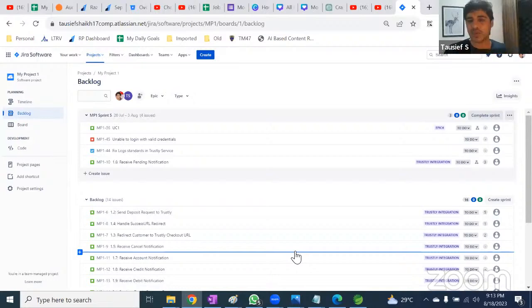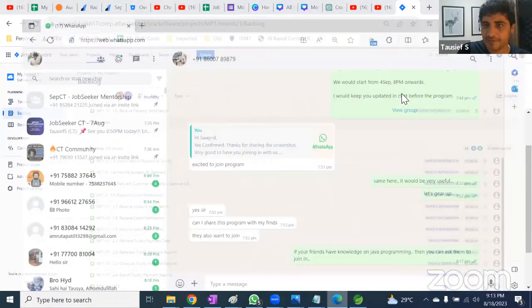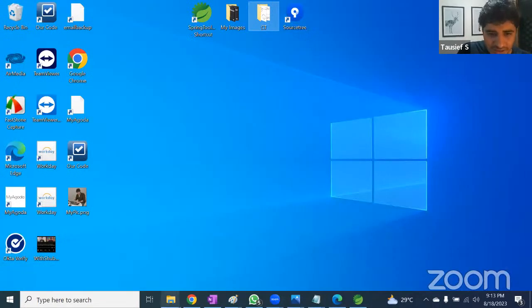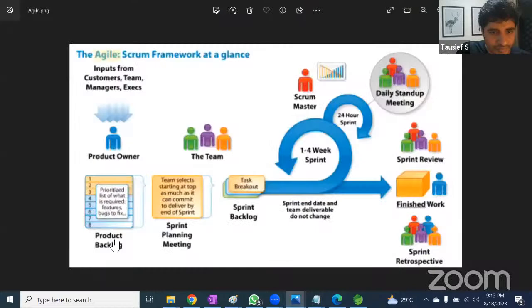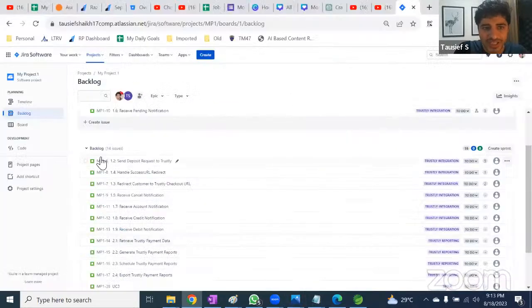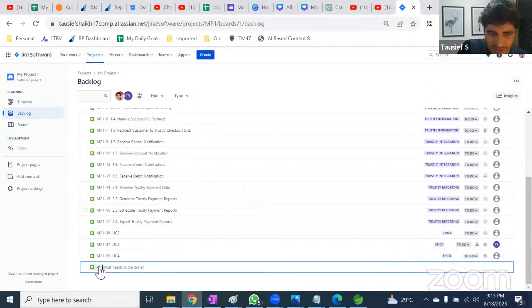Now the point is, in this, the requirements he is going to provide. Now, how does he do it? We say in the diagram, if you see, he mentioned the product backlog. So in this backlog section, let's say I'm simply clicking create issue. When I click on create issue, just observe here, there is a drop down asking whether you want to create a task or a bug, or, if you mouse over there, a small entry called a story.